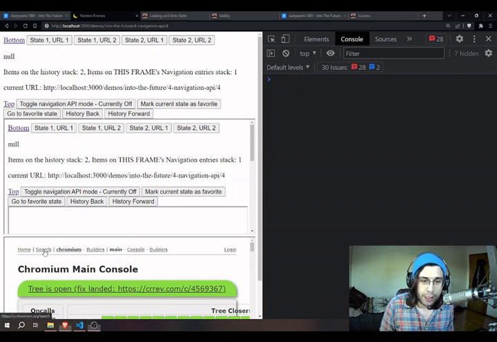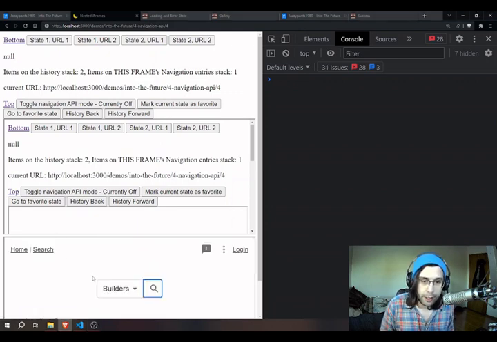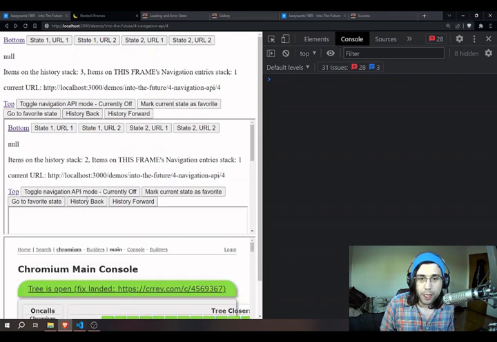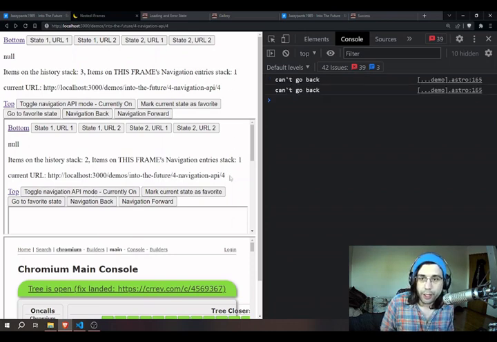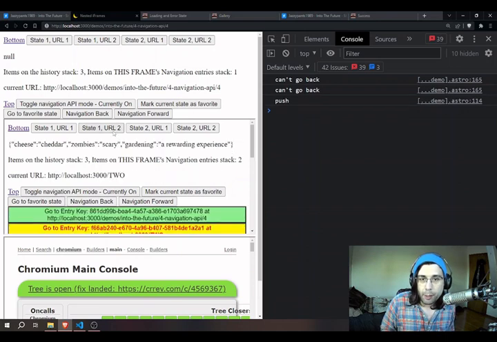So if you'll see here on this bottom iframe, if I click on that button down there, and then we go up here and we click on this back button, which is tied into the browser's back button, it's going to take everything back on the entire page. But if we change over into navigation mode, you'll see that if we try to go back, they're each specific. So there's only one entry on each stack. It can't go back because each stack is independent of one another.